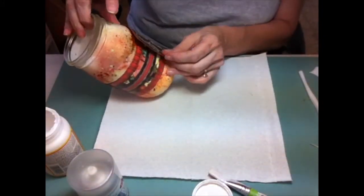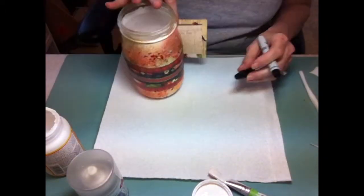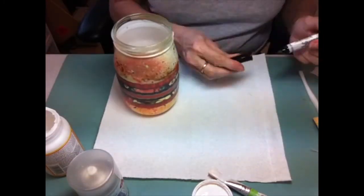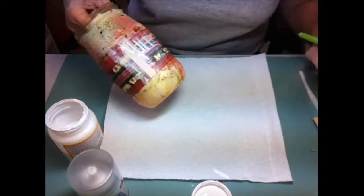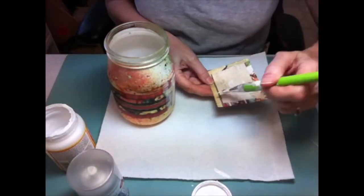Then I've taken one of the cut apart cards, the one that says all you need is love and a dog, and I'm matting that onto a piece of the plaid paper. I marked the placement on my jar so that I'd get it straight, and then I'm using more Mod Podge to glue it down. Then I'm going to go over the surface of the whole jar with Mod Podge, making sure that all of my edges are nicely glued and tight.